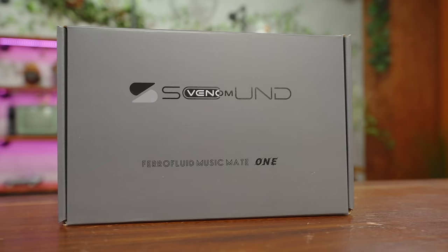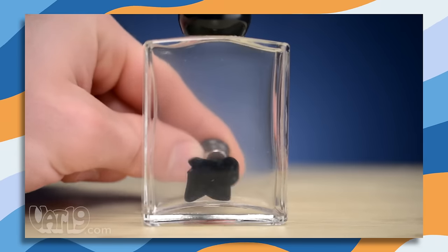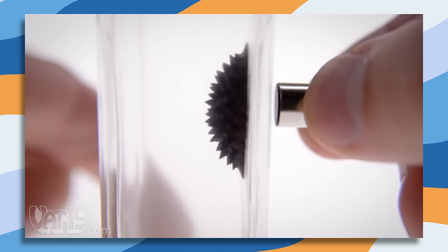It is delicate. Okay. The Venom Sound Ferrofluid Music Mate 1. So if you're not familiar, ferrofluid, I believe it's just like iron floating in water, and they use magnets to basically make it do stuff. I thought it was feral fluid. Feral fluid? It was wild fluid. Like a feral animal. Like a ferret.